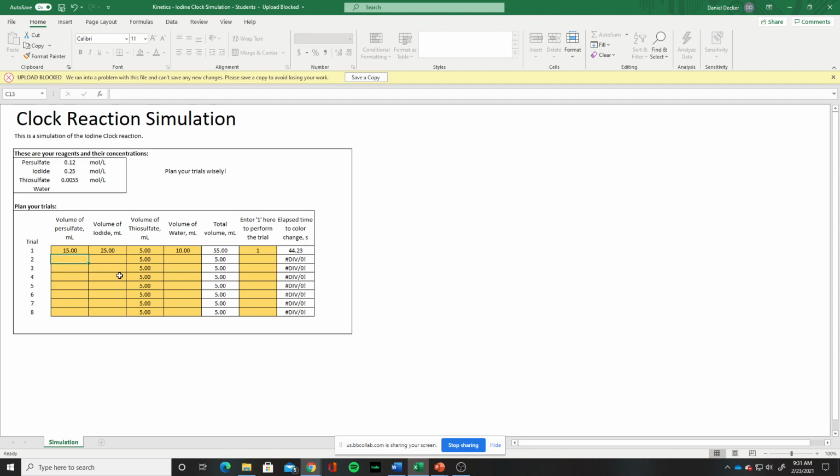Okay, so at this point, I'm just going to do the same thing for the rest. Remember, I need to have 3 that are the same for each of the reactants, so I would make sure that I have 2. I'm going to go ahead and make the iodine constant for the first 3 here. So then these I can just make whatever I want, as long as the total volume can still be 55. So I can't do like 100, but any volume that would work. So I could do 18 and I could do 21 if I wanted to. That's perfectly fine, as long as I then add water to make sure that I get back to 55 mils total.